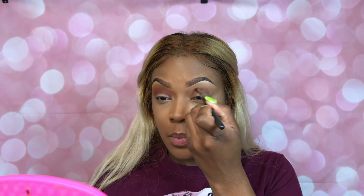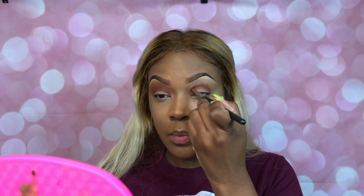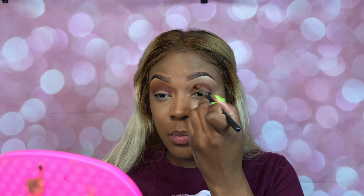Okay, now for the part we all been waiting for. If you notice, I'm starting my eye different this time. I'm using a darker color first, and then I'm going to work my way up to the transition color. I'm doing that because, of course, we're doing a cut crease, and I want to really make sure my darker color is as deep as possible. So I'm going to start with that color, and I'm going to pile it on there really, really good.